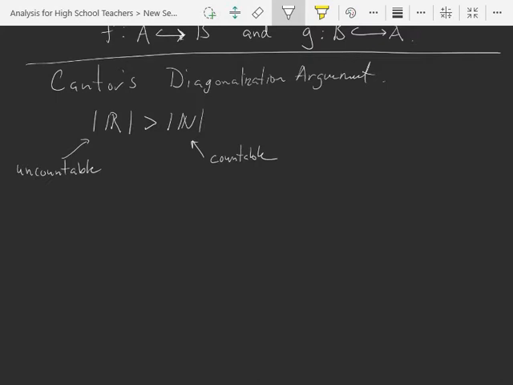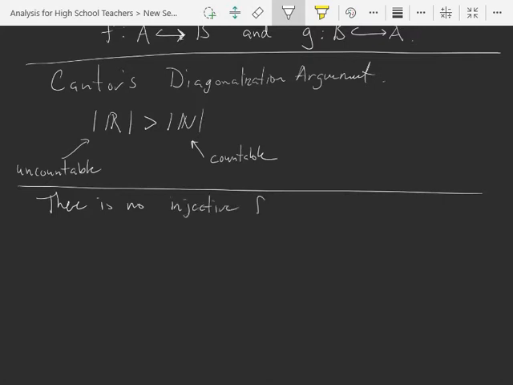I can't say this is the first one, and then this is the second one, and then this is the third one. Because if I could do that, then I could find an injective function from the reals to the naturals, right? We just said, here's the first one. That goes to 1. The second one goes to 2, and so on. But we can't do that. Let's see that we can't do that. The argument goes, there is no injective function from R to N. Okay. So suppose, for example, there was.